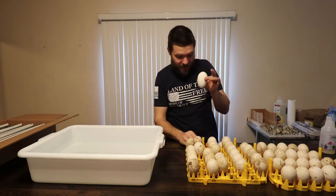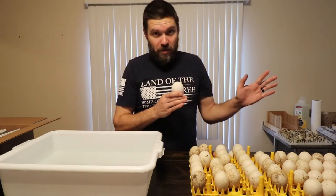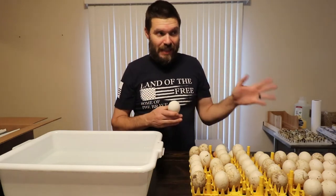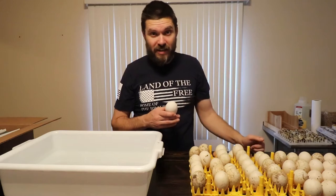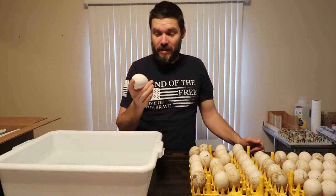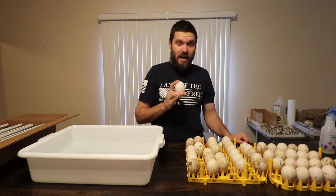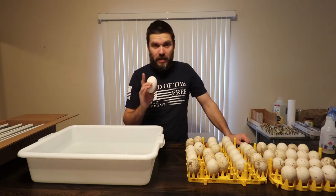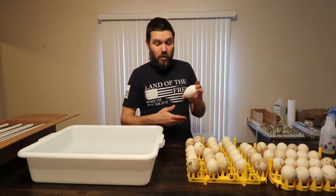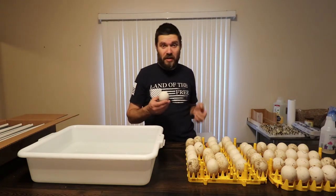We just got our first goose egg today, and I'm really excited about that. There was a whole bunch of drama earlier outside, but suffice it to say that Clyde may have lost his masculinity today, which doesn't bode well for us getting fertilized goose eggs. I'm very happy we got our first goose egg today because Clyde may not be able to fertilize future eggs, so we need to collect all the goose eggs we can and try to hatch them so we can perpetuate geese on our property without having to buy more — they're about $20 to $30 a goose.